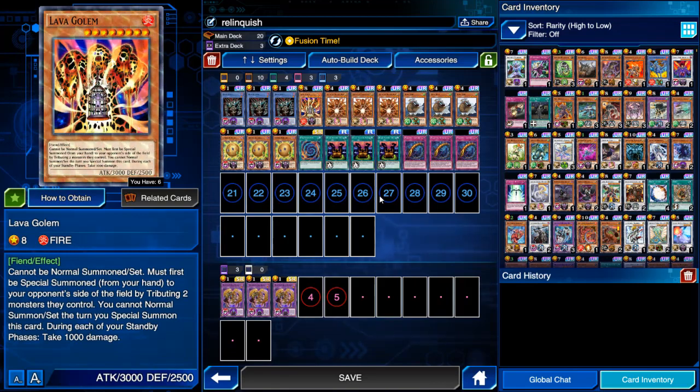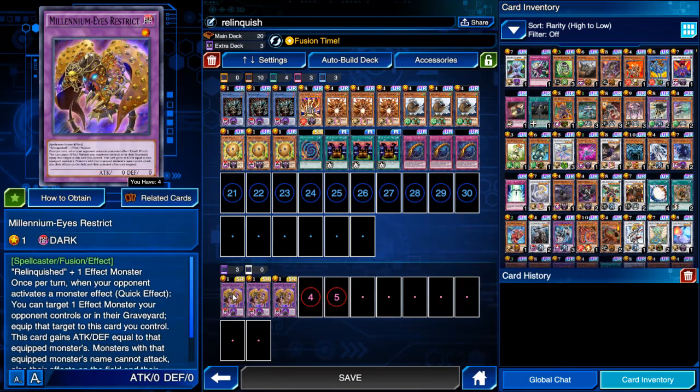One of the worst things is that this guy, the Millennium Eyes Restrict, is only at 0 attack and 0 defense. So he's just sitting there basically waiting for your opponent to activate some sort of effect. And there's really no way that he defends himself or can do anything. I think the best build that I ever made was a Relinquished face up that had absorbed a monster, and then this in defense mode. And again, your opponent's not going to be activating any effect monsters, especially if they read this card and know what it is.